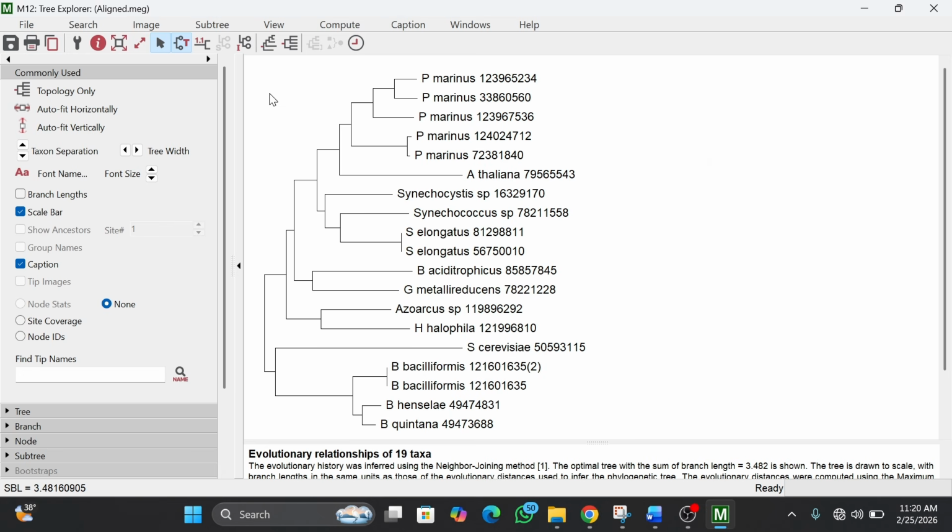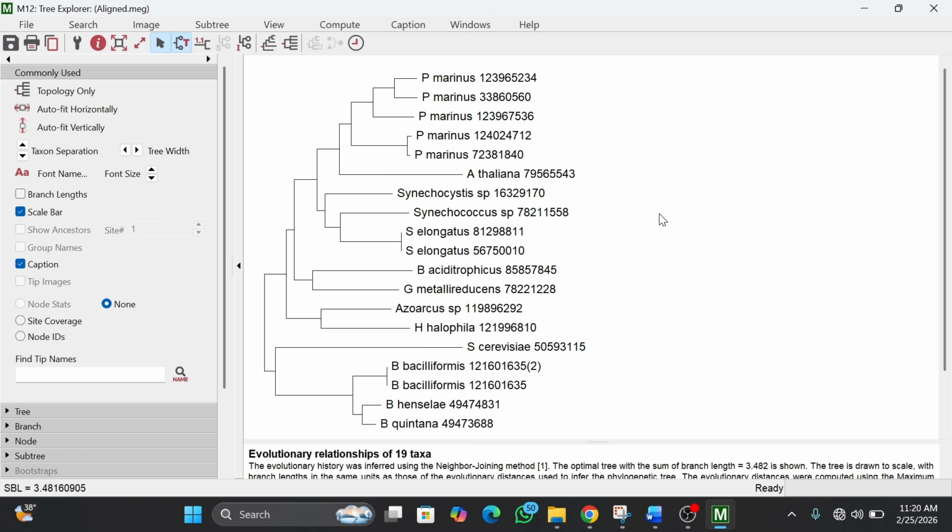Usually every branch in the phylogenetic tree represents a lineage, and each node represents a common ancestor. Here we have a branch, and here we have a node. Sequences that cluster together, such as this, are more closely related, while longer branches indicate greater genetic divergence. These two sequences here likely share a more recent common ancestor when compared to the others.